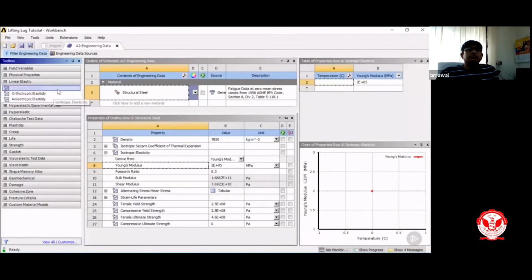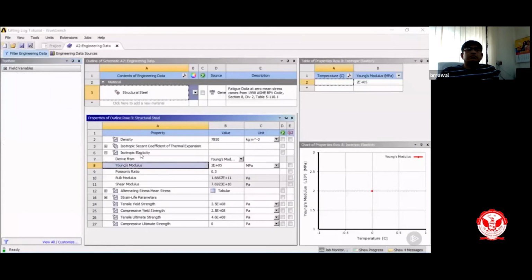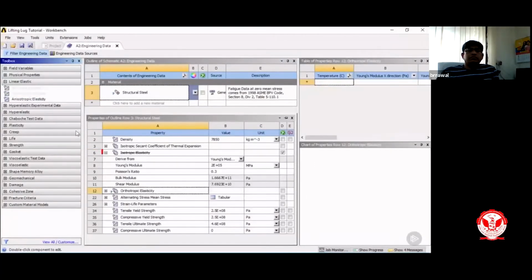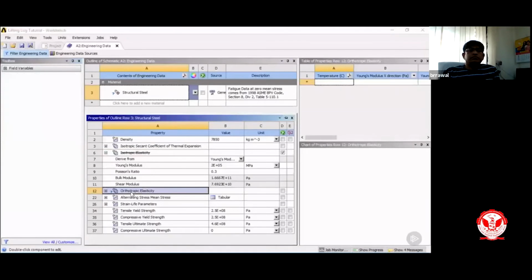This means that it's already part of our material property, and we can find it right here in row 6, isotropic elasticity. Now, let's say we wanted to add a different property and not make it isotropic but orthotropic. We can click on this, drag it into any one of these rows and let go. As you can see, this overrides the isotropic elasticity property because now it is being defined as an orthotropic elasticity property. And this question mark means that you have to define some more parameters before continuing.